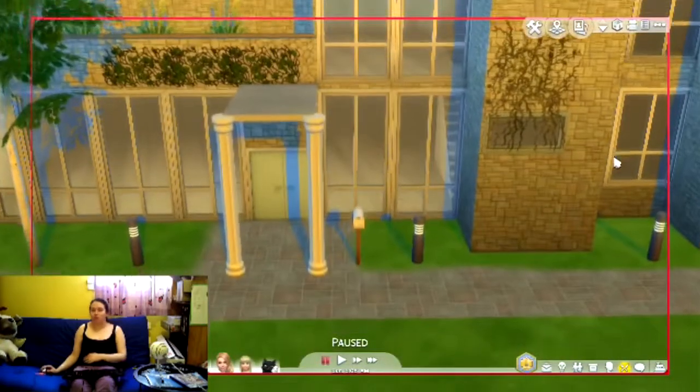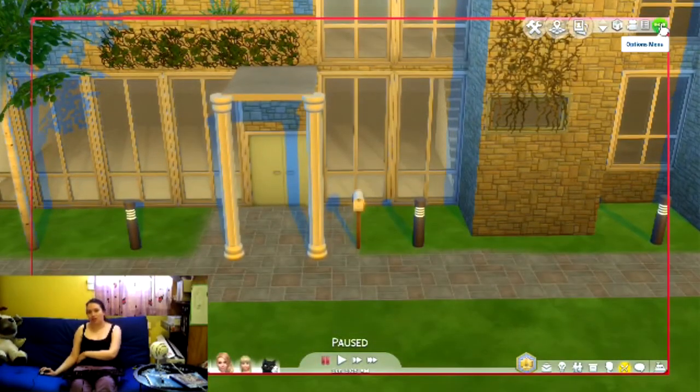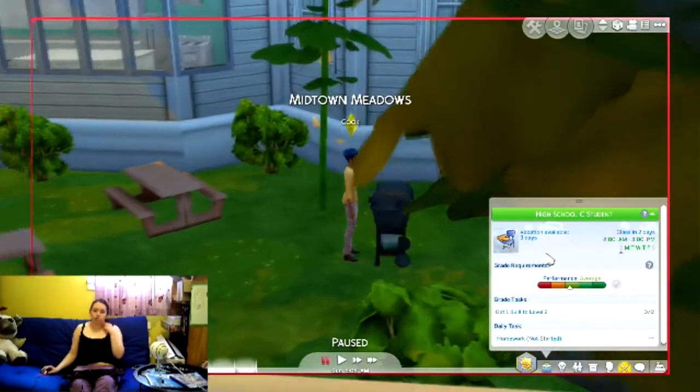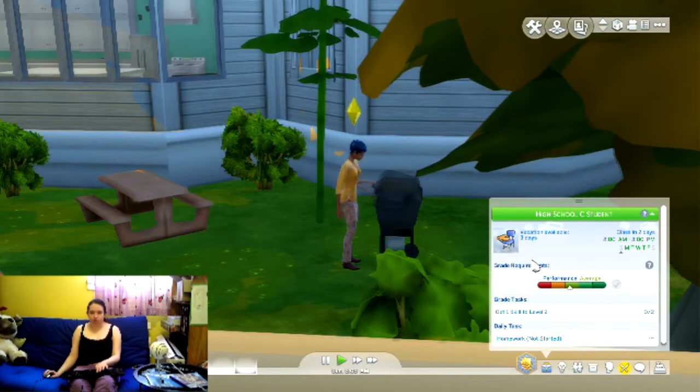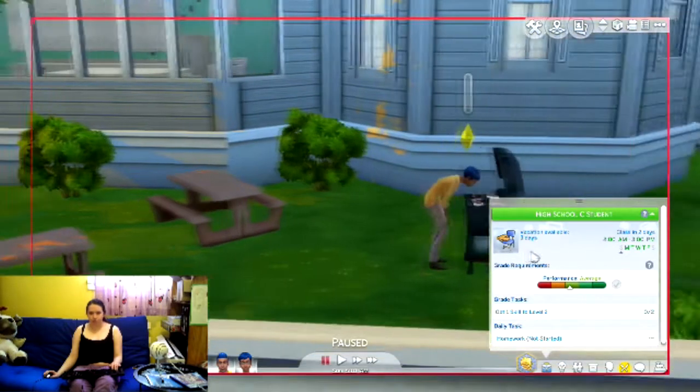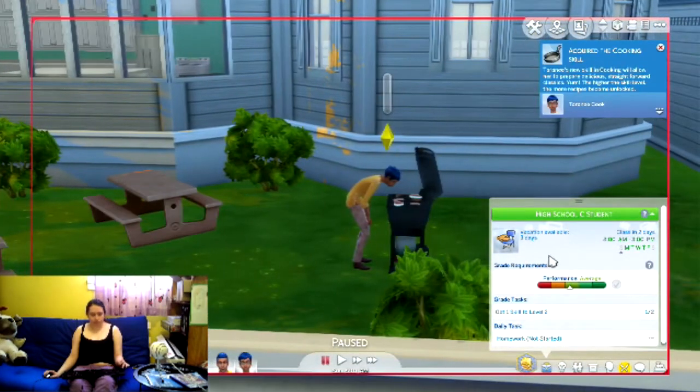But I think now we've got two left, so we'll go and see Taranee in her house, and then we'll send her over to Cedric's bookshop. Okay, here we go. There's Taranee. She's making chops or something.